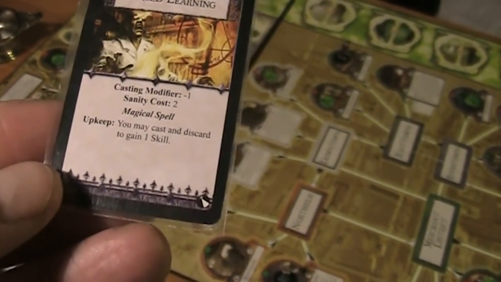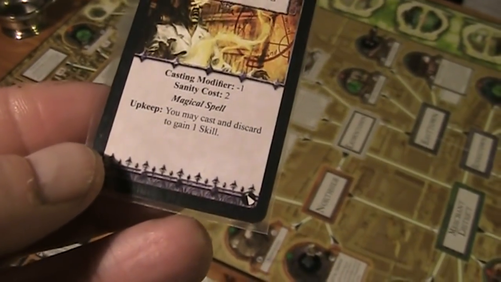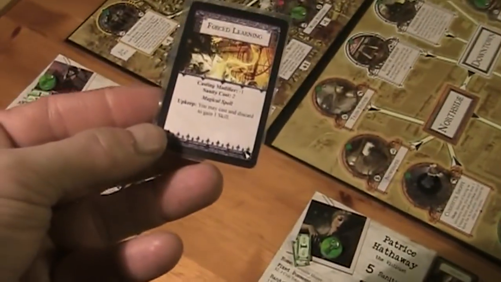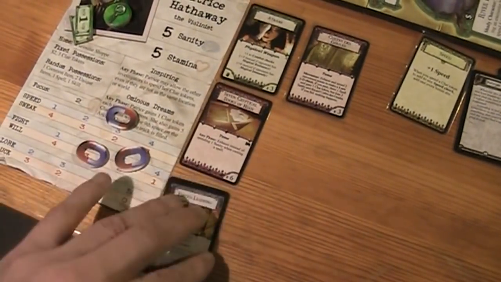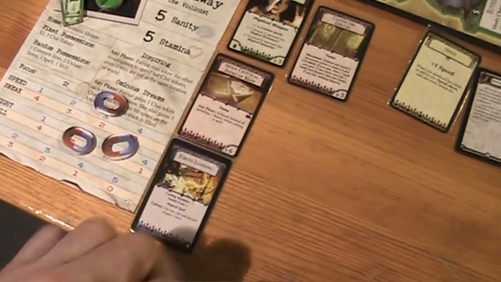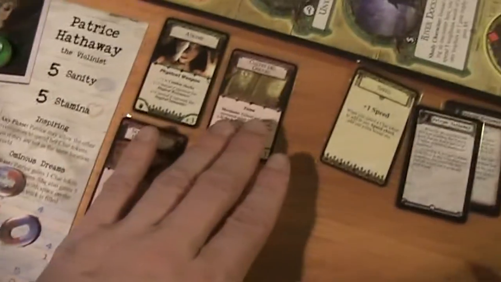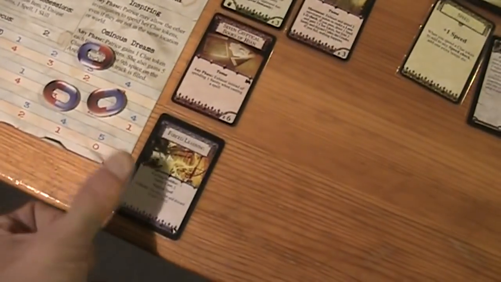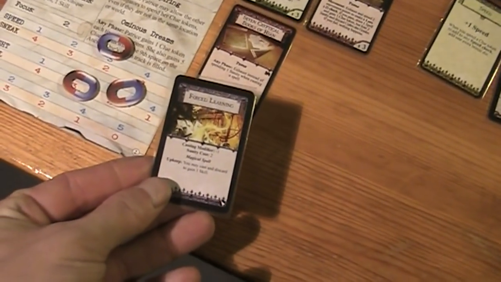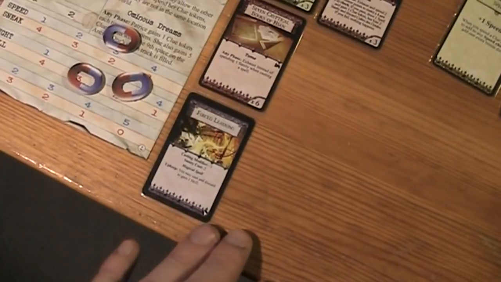And here we have her random spell, the Forced Learning. Casting modifier -1, sanity cost 2. Upkeep, you may cast and discard to gain 1 skill. Well, honestly, I think that's pretty useless for her because she already will lose 2 sanity because of the Culte des Ghouls, if I'm going to use that one. And then I can't afford to lose another 2 sanity. So that's pretty much a useless spell for her.